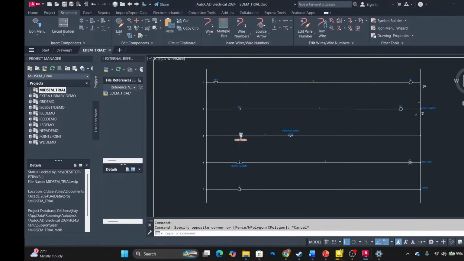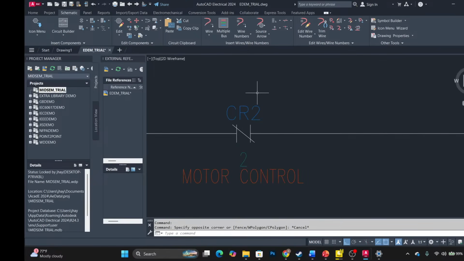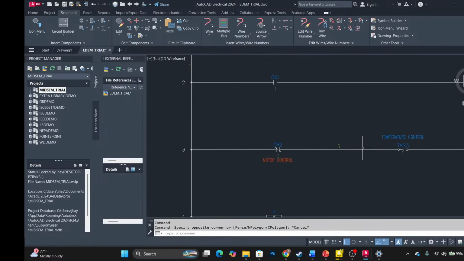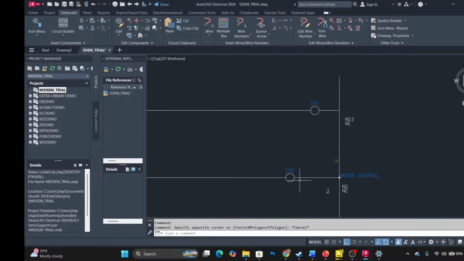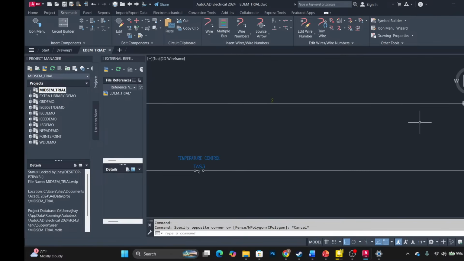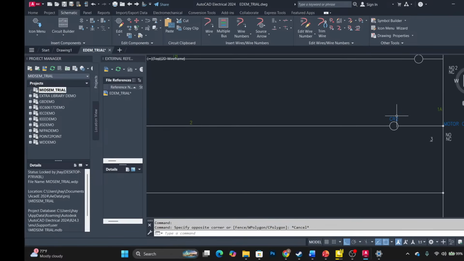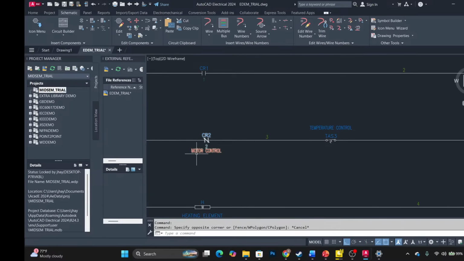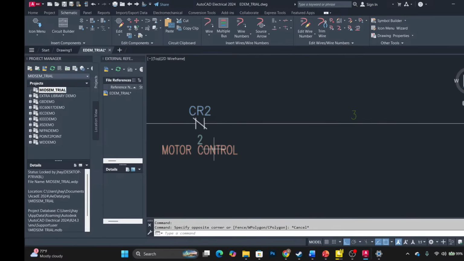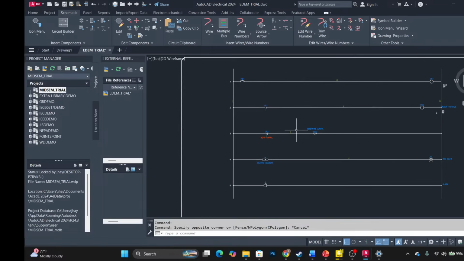So you see, we didn't name the label for the contact CR2 as motor control. But because of cross referencing, once the contact picks the name of the coil, it automatically takes that label. That's the cross referencing. Good.